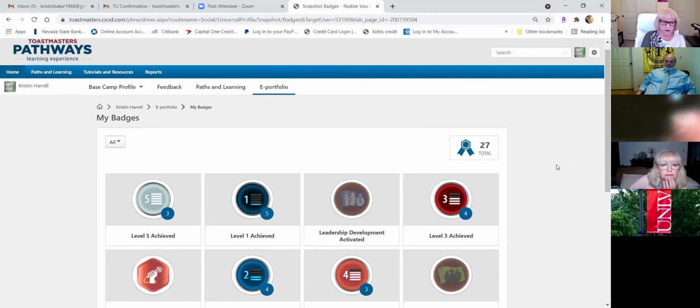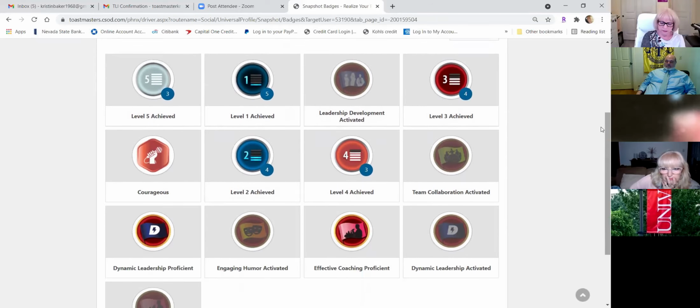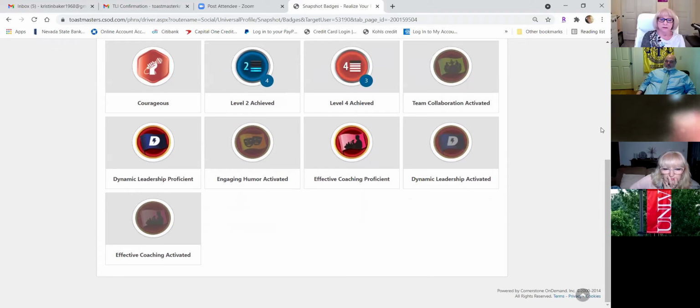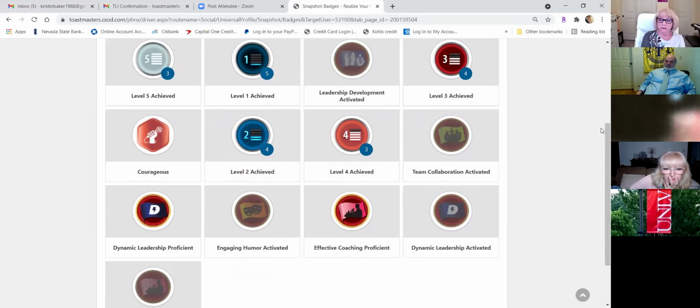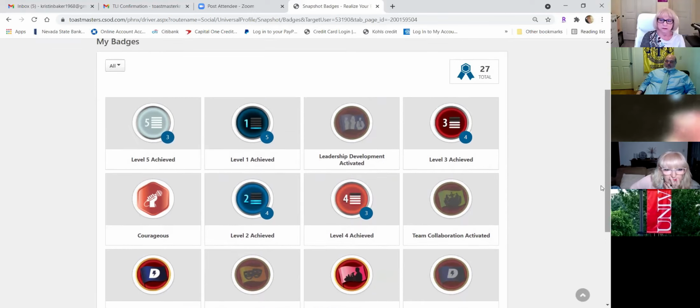Under badges, everything that you've done as far as your levels will all be here. But people can also award you badges. For instance, there's a badge right here called Courageous. So somebody's awarded me the Courageous badge.